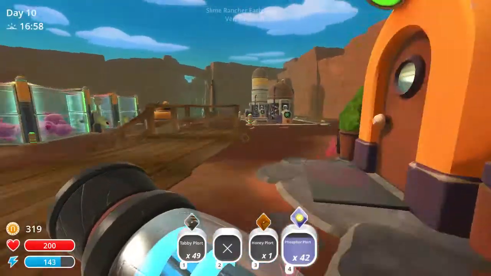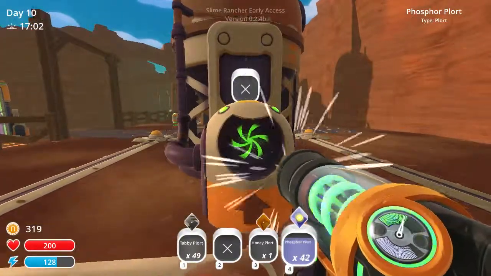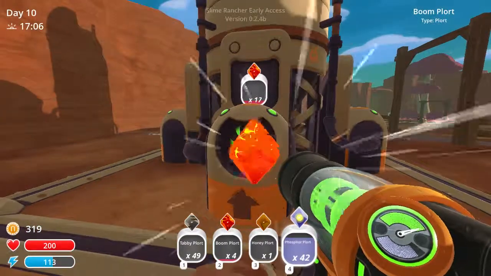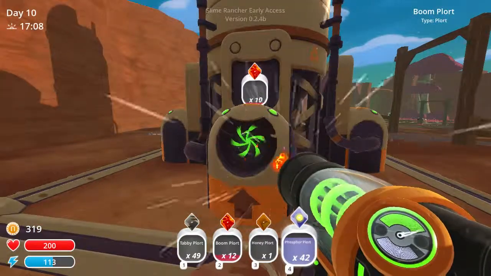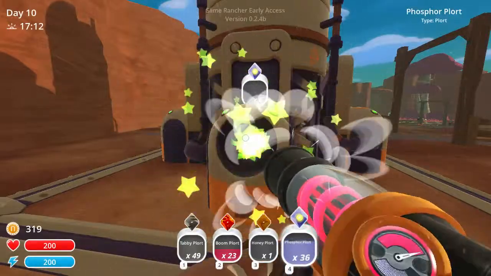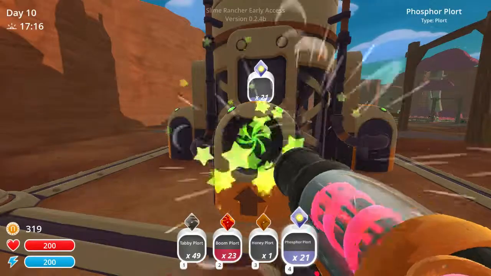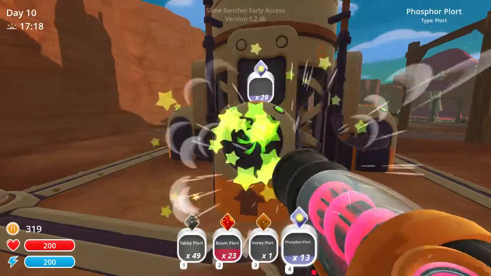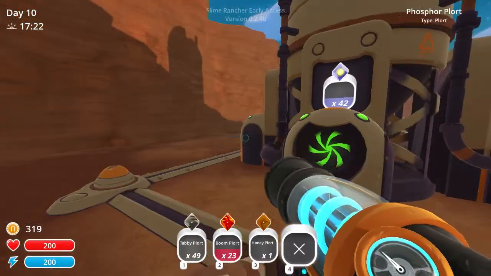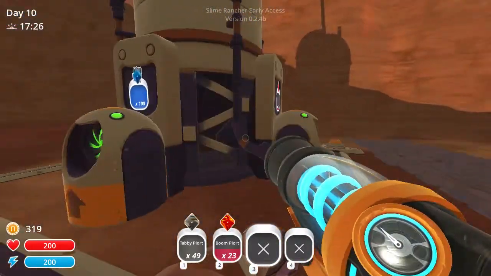Oh, you know, we could actually store these phosphor plorts in place of the boom ones, because we actually have a lot more phosphor plorts than we will boom, and it'll be easier to get the achievement this way. I actually don't mind the other one being honey, because we're honestly getting a lot more honey plorts than I thought we would. But yeah, it's almost full.